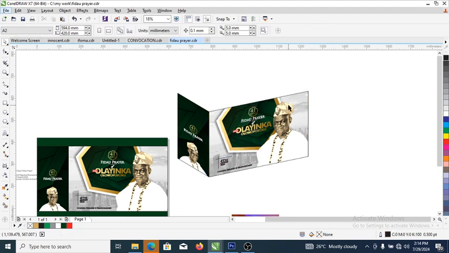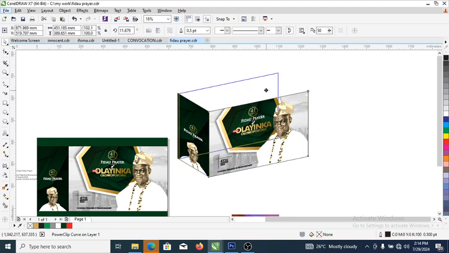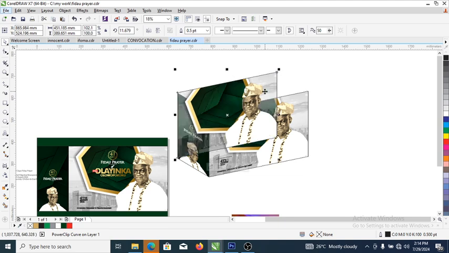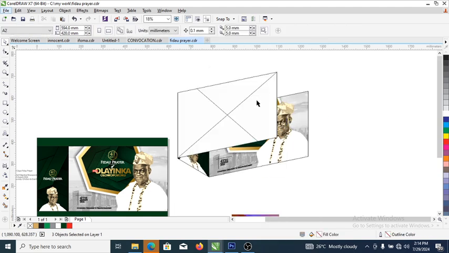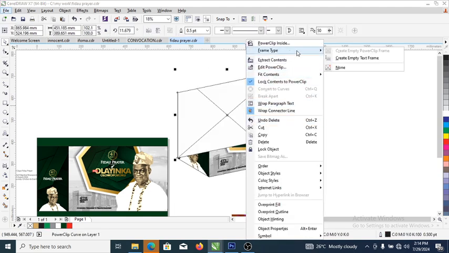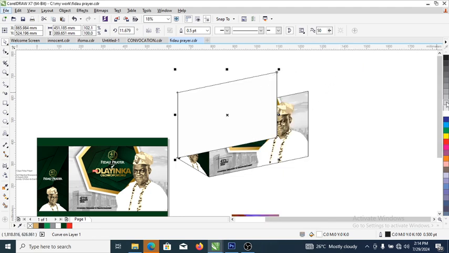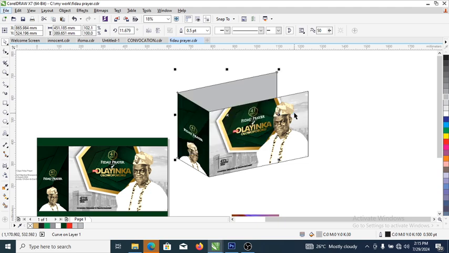So right now what we're going to be doing is to make a copy right behind that. So make it white, extract this content, delete that, right click, then look at frame type, hit on none, then let's have that to be gray. So set it behind. Good. So right now what we're going to be doing is to make a copy of this forward, just like so. Good.